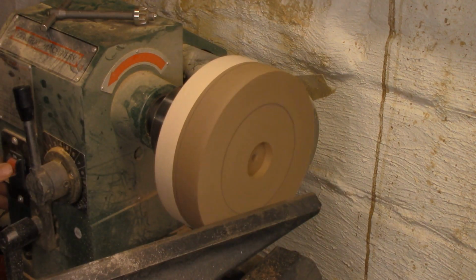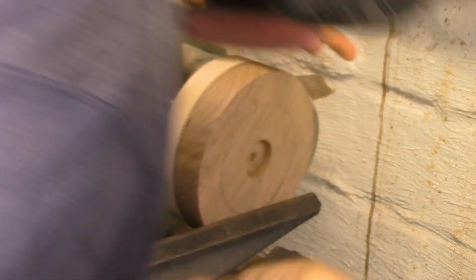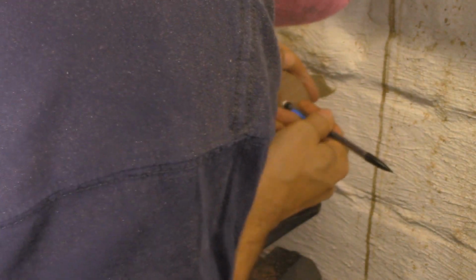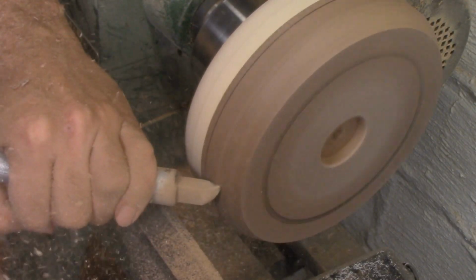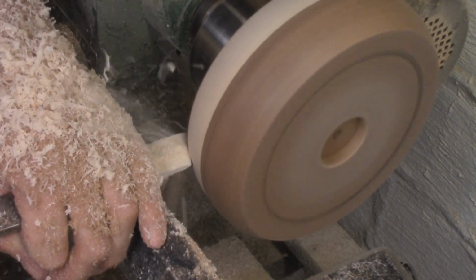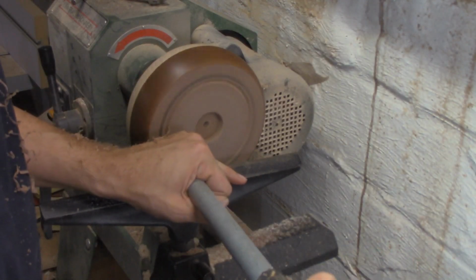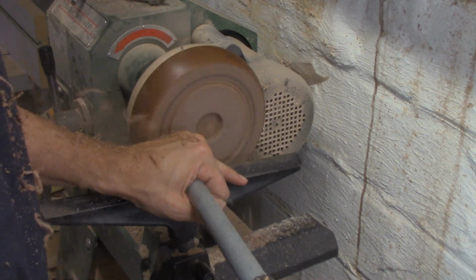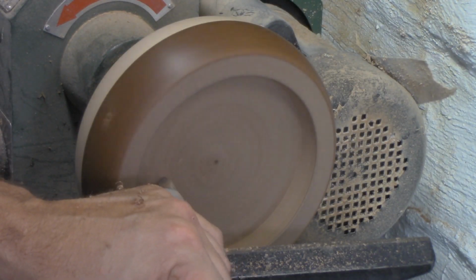The problem is, I've never turned a ring on the lathe before, and it takes a little bit of thought, especially in terms of work holding and being able to flip the piece around and make it nice and symmetrical. So I get the outside sorted out first. I turn a nice gentle curve on each side, make it nice and even. Then I figure out the depth I need and I turn a rim onto one side. I make it nice and square and I make sure it's deep enough for the next step.